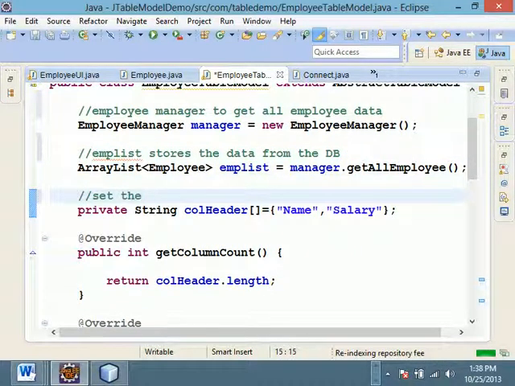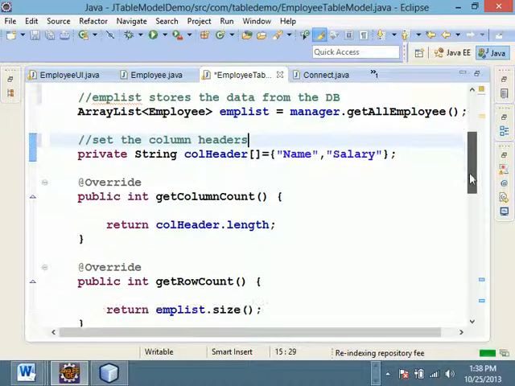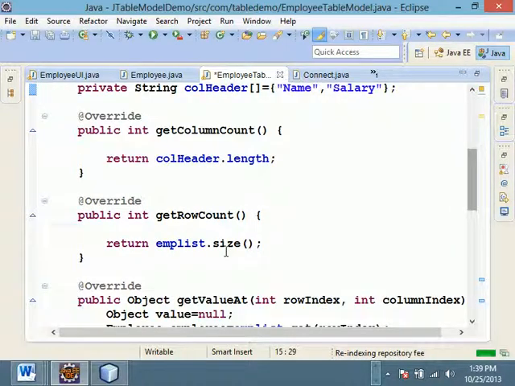The column headers. Then this method returns what? The column count. This is self-explanatory. And this also returns the row count. So it returns the number of employees in a row.